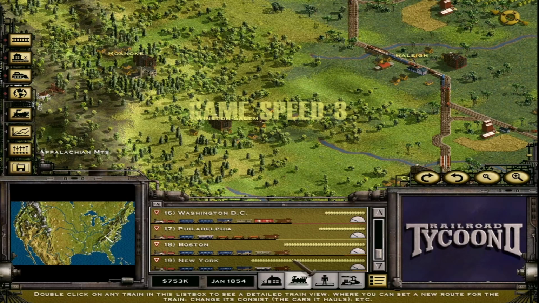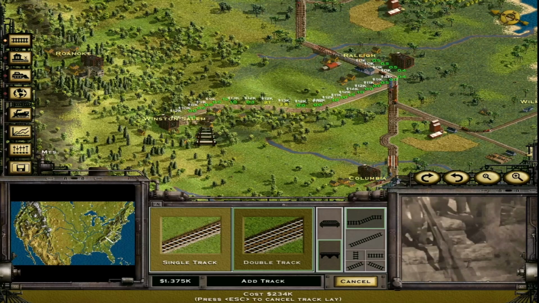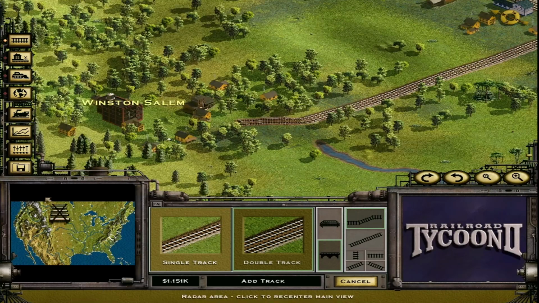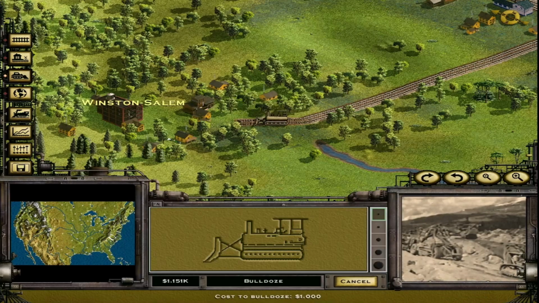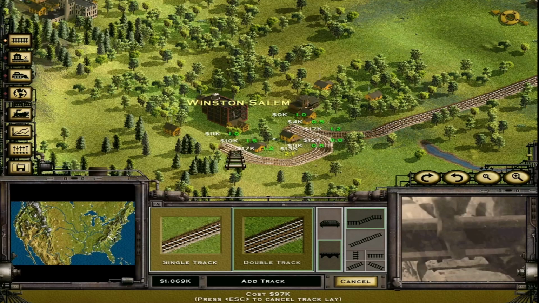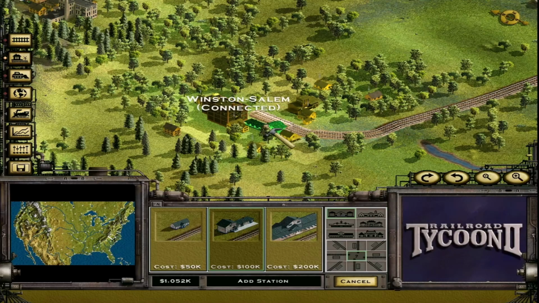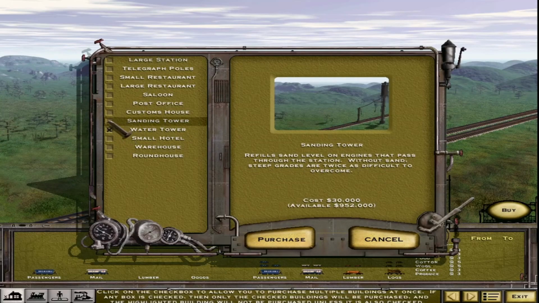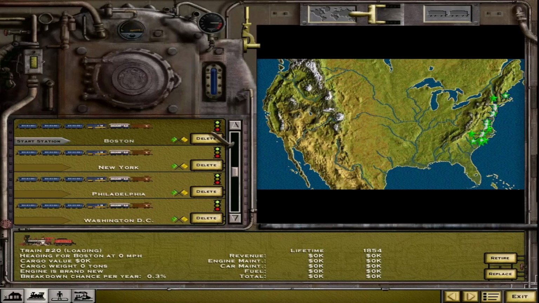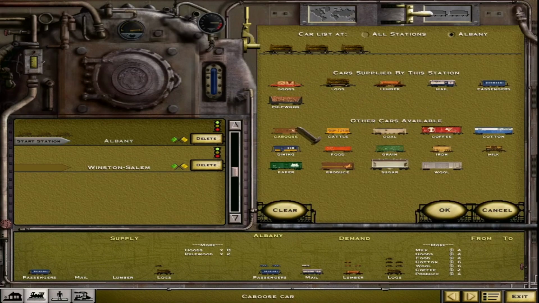Oh, okay. New plan. The hell with getting wood to Boston. Let's get it to Winston-Salem. Better idea. Yeah, screw you, Boston. You're not getting any of this. I'm such a tease. Alright. So there we go. We got it all the way to Winston-Salem. Excellent. You know what? We'll deliver it from Albany. Why not?